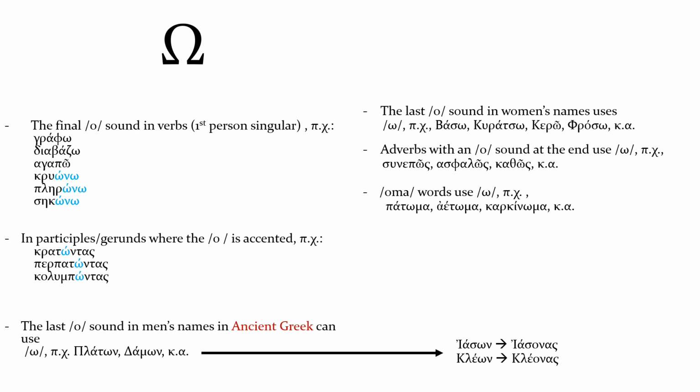And kind of a minor one here, but it's related to one of the medical Greek and Latin episodes I recently posted. Your -oma words use omega, like patoma, the floor, aetoma, which is a gable, carcinoma, and lots of those unfortunate medical terms. Those will use omega.